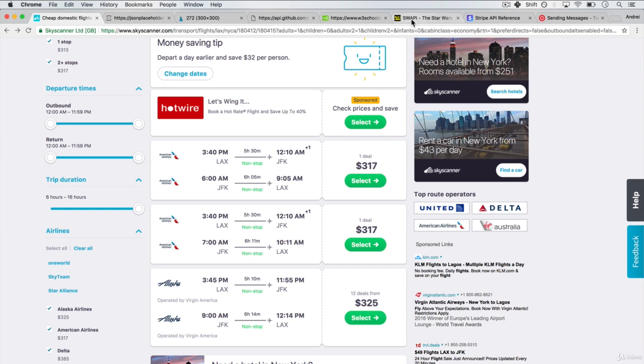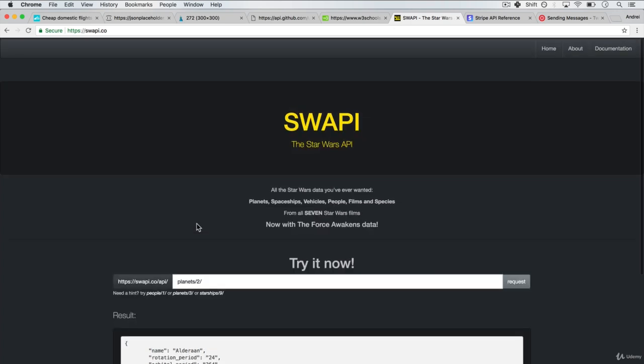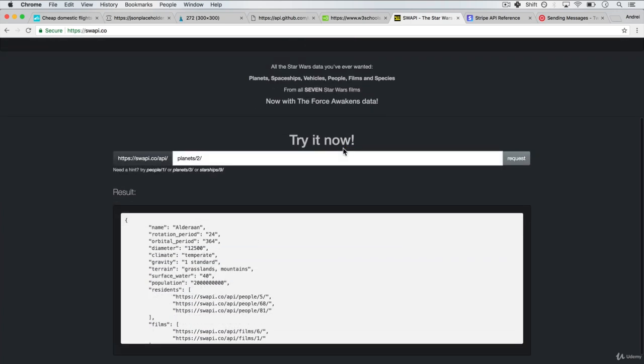We also have silly APIs like this one of my favorites. It's the Star Wars API. It shows you over here, if I do people 2, I get C3PO. If I do people 3, I get R2D2. I can also do planets.